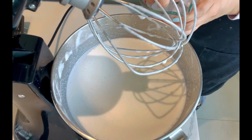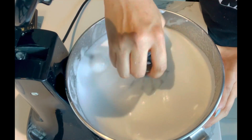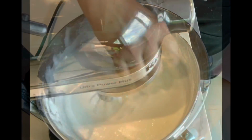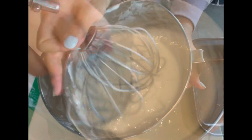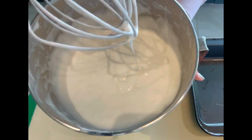After beating, turn off the machine and put the ice cubes in. Whisk the mixture by hand first to avoid spilling. Then turn on the machine to the lowest to stir to thicken the mixture by lowering the temperature using the ice cubes. Do not overbeat. Thickness of the mixture should be like this.